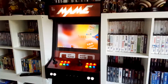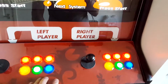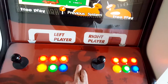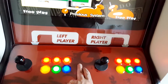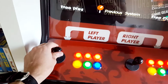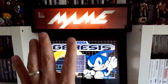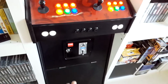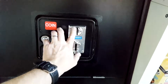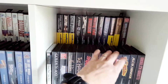My main cabinet, and I've had it styled out kind of custom Neo Geo, so I've got my own custom artwork in there that I wanted, but then the Neo Geo button setup, obviously if it was true Neo Geo, there'd be another red button here and you wouldn't have these extra ones there, but these are Sanwa Denshi bat-top sticks, the same as you got on the Neo Geo, and then the left-right player. This is a slimline one. Again, I've got a really small room, so I went for a slimline, but the coin-up is built in there, so even though it's MAME, you can put coins in there, and that's how it adds credits. It's really cool.